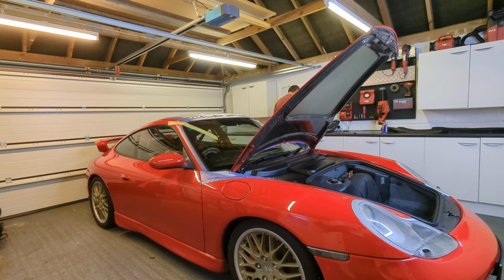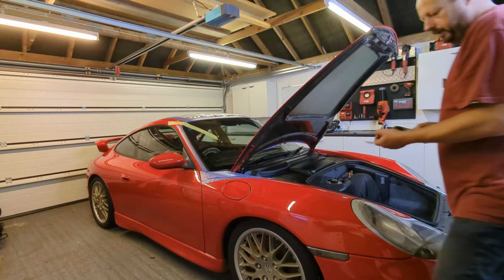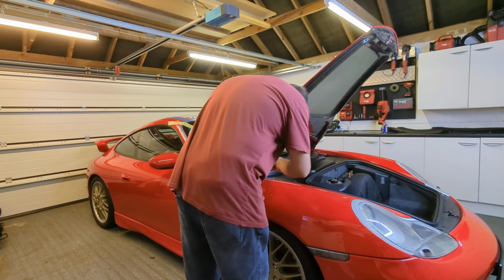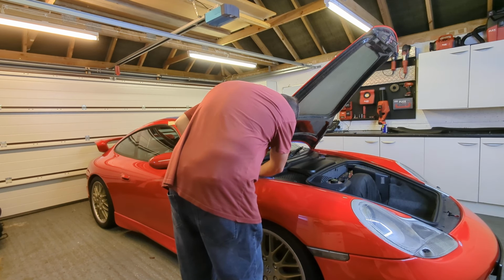But I think the main thing when you're doing this is to try and not get too frustrated with it and just enjoy it. This is the bit I love the most though, when you feel like you're home and dry. This is a really sweet kind of feeling. It really is. It's such a nice feeling when you're putting it all back together, and essentially it's gone well.